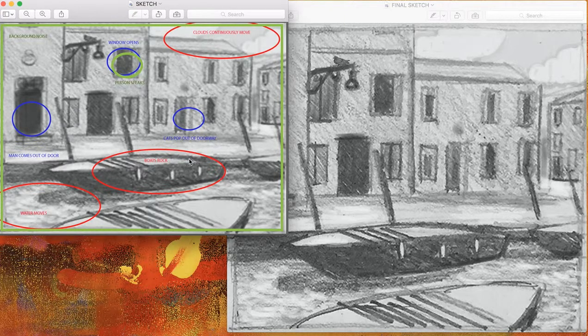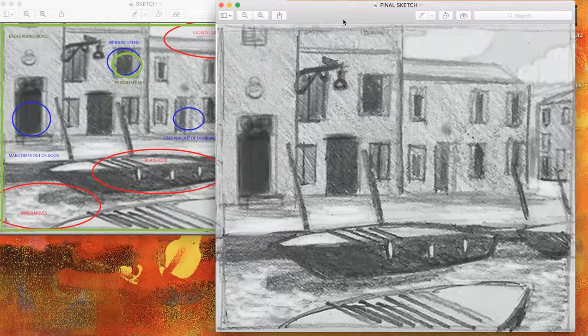So I have my 3 buttons that I have an idea of what's going to happen there. I labeled what's happening. And then I'm going to have audio occurring throughout the entire animation, but it's going to be noises of the background, so water movement and stuff like that. And then I'm going to have a person speaking when you click on this button here. All right, so this is my final sketch.